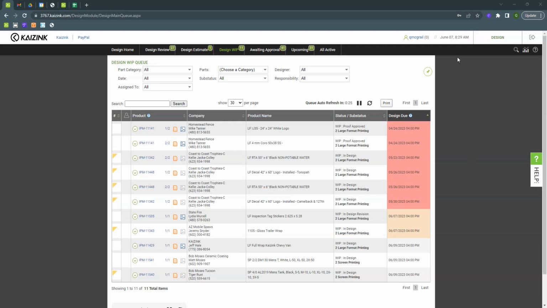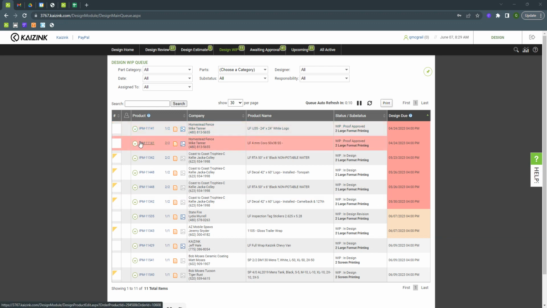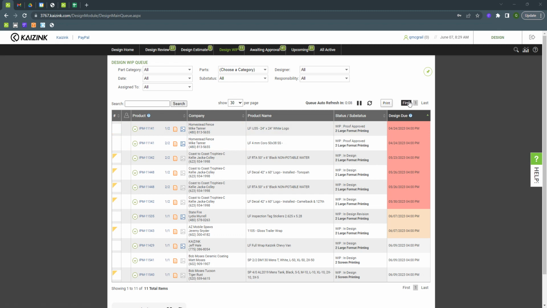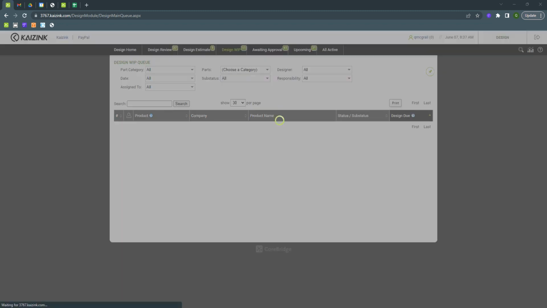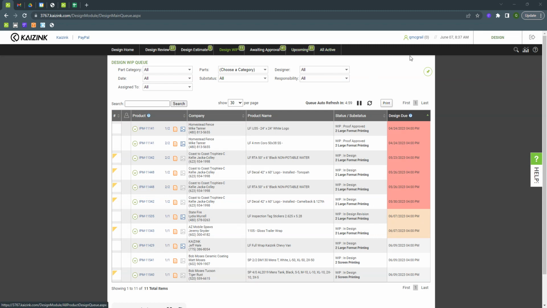So this is the design whip, and if you look up here, there's no way to search customers. Sometimes sales will reference previous orders so that we're picking up art or if we're making changes to it. But if we are picking up and making a change to it, sometimes it's not referenced exactly what product it is, or if sales knows we've done it in the past but they can't find it in the previous orders. There's no way to easily search that in here.